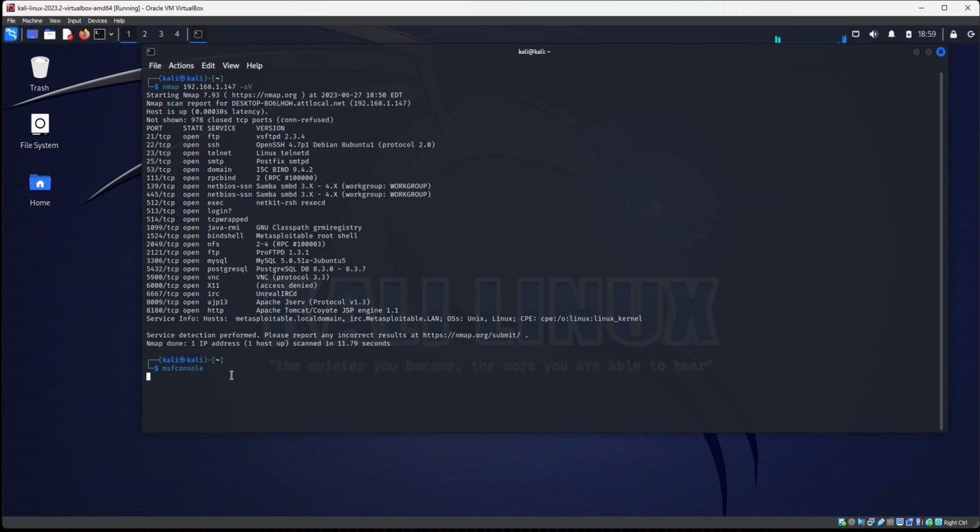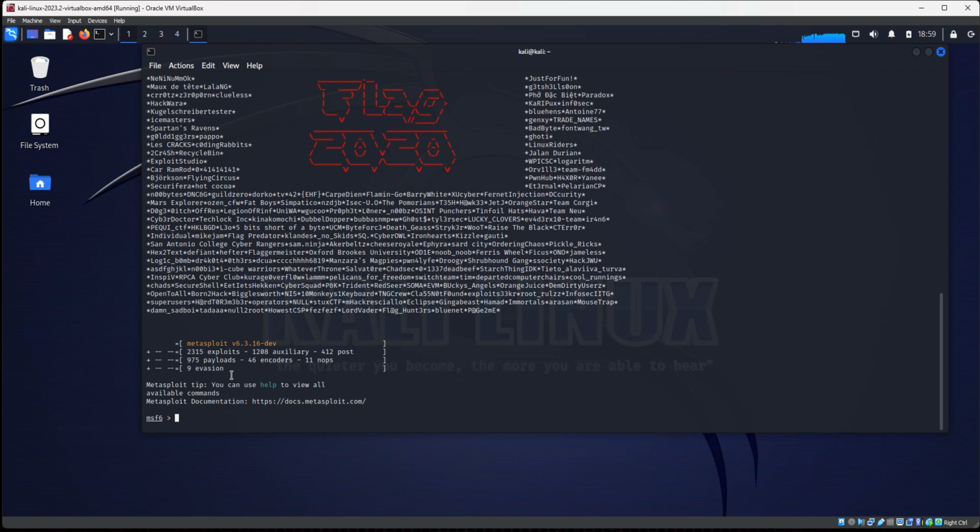It'll take a couple of seconds to load up. Once we load this up, we're going to use the SMTP user enumeration scanner. If you don't remember, I'll show you how to search for the scanner, in case you don't know the name of it. All right, now we're in Metasploit. Let's do grep, because we only want to see scanners, type in scanner, and then do search smtp.